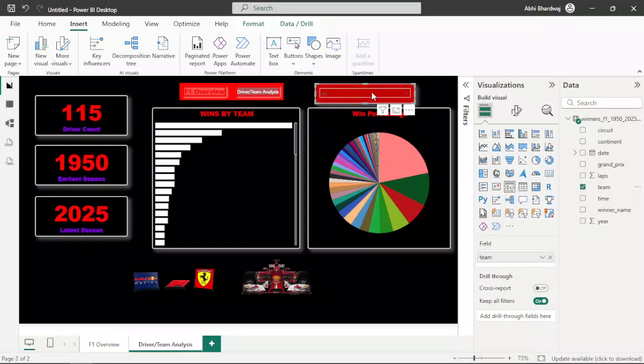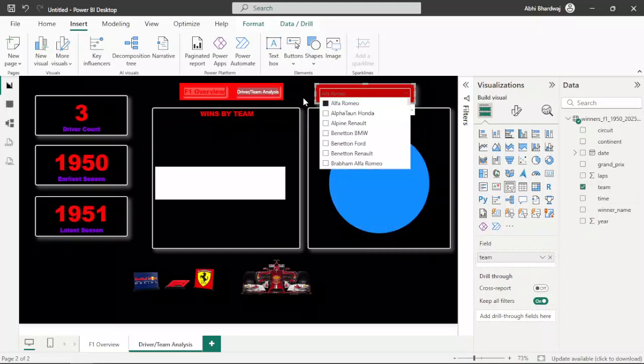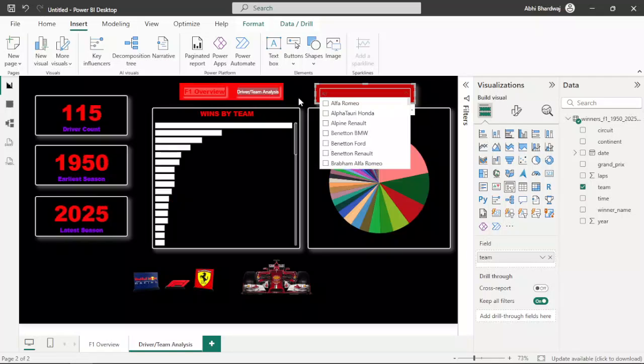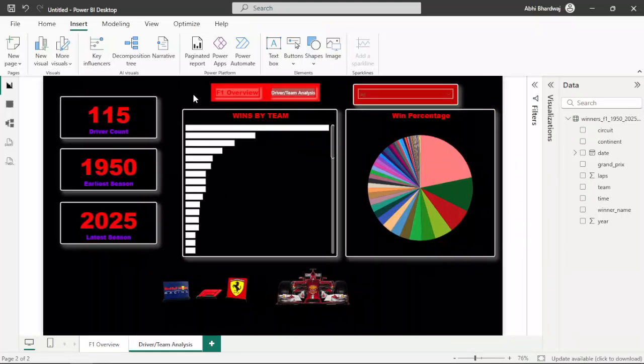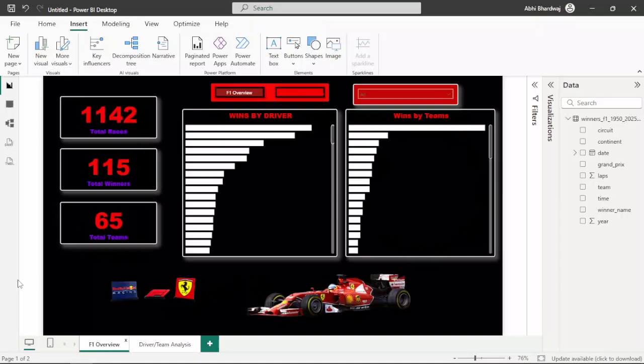Which particular team? So as you can see, Alfa Romeo 11 times. So on. Okay, that's it, I guess. This is our basic multi-page Power BI dashboard. See you next time.